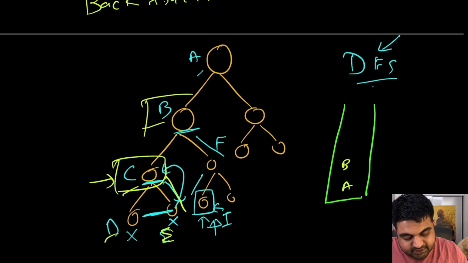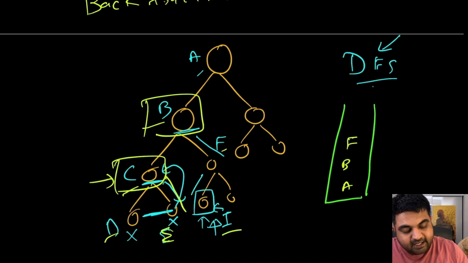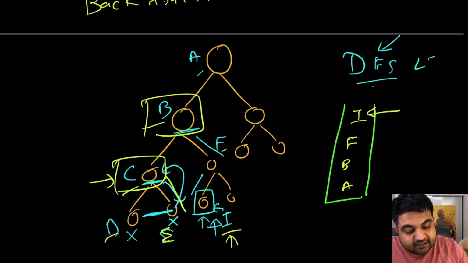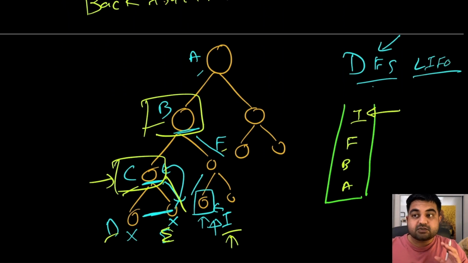Now we are at this position number B. So at B, we haven't checked F. So we will add F over here. From F, we haven't checked I. And we are going to reach the I, and I was the item that we were looking for. So we found our answer. So we can simply say that, yeah, this element is present inside this tree, and we were able to smoothly iterate over the entire tree using backtracking because we had the stack that contained the last in first out property. So now you start to understand how important the stack is.